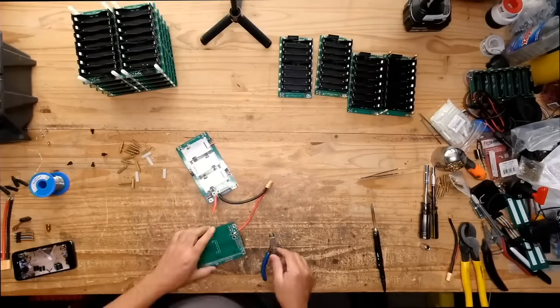I don't have my screw gun right here. It's in the shop, it's a new shop. So I can't do that to show you guys, but that's the easy part of this build.